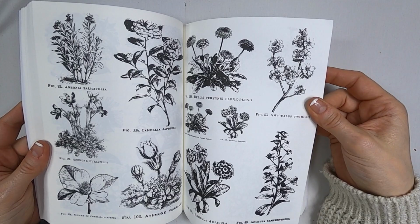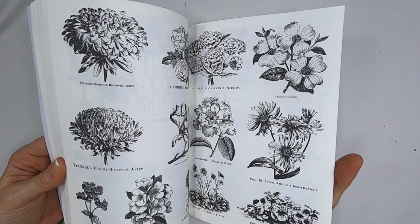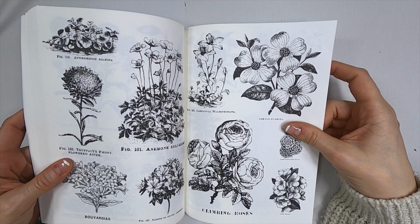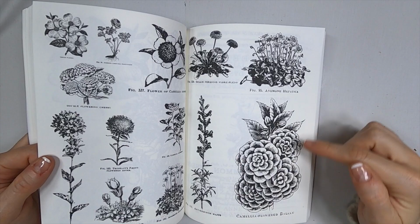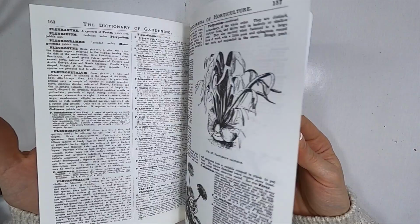And some of them, I like them so much that I've repeated them twice. So this one, you have it also in this size, and again in this size. So two different sizes, the same flower, because I just like it so much that I thought I would use it twice. These ones are also gorgeous. I just love them. So now the book starts again, okay? And it gets repeated all over. So if you fell in love with a couple of pages, you can use them again, okay?